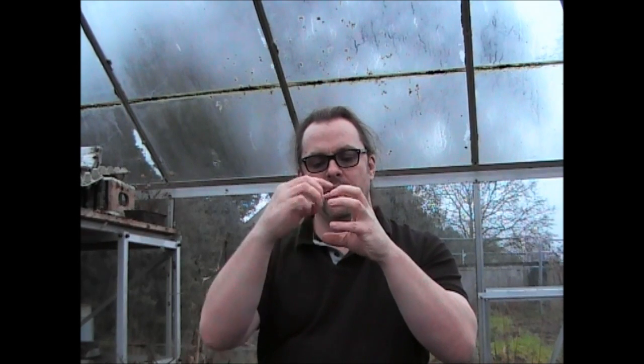If that's what you find, then go around, take off the affected fruit, just check that the rest of the plant has got no slugs on it, and put some slug pellets down, and you'll sort of resolve the slugs that way. And the only other problem that you get with tomatoes is you get the fruits cracking. So you'll get a tomato and then you'll get a crack on the fruit as it's suddenly expanded.